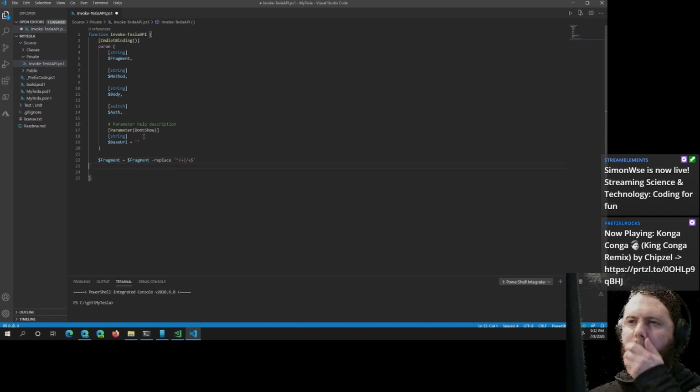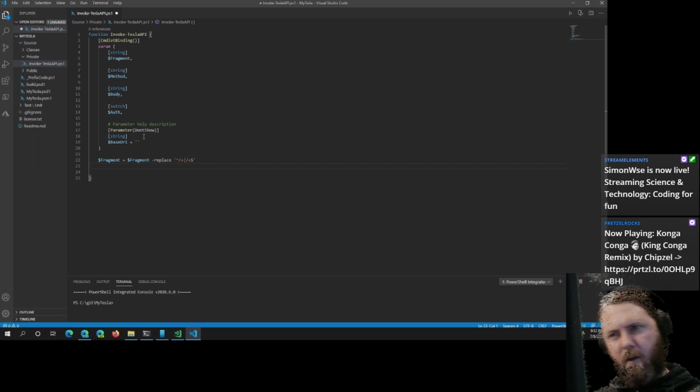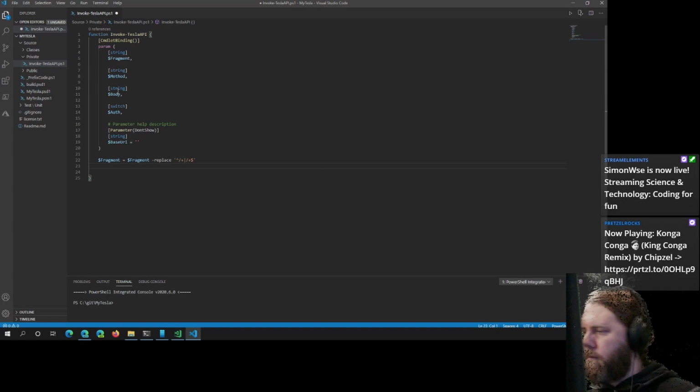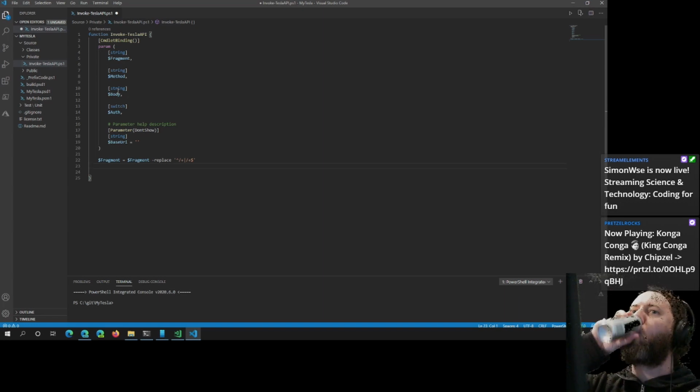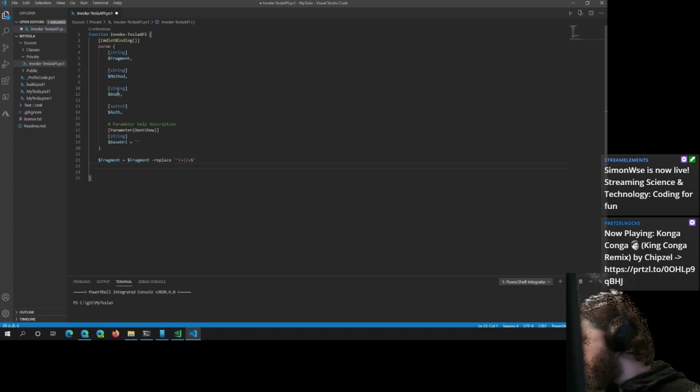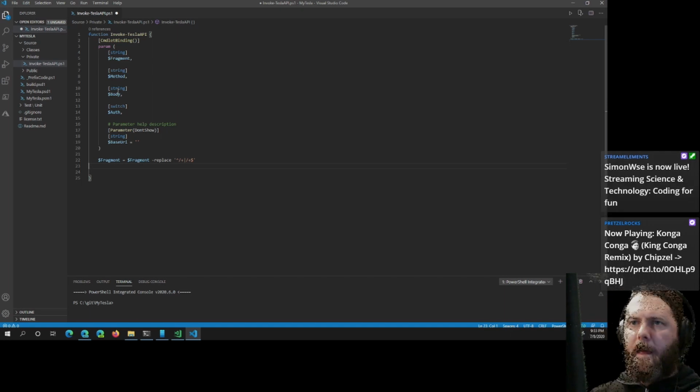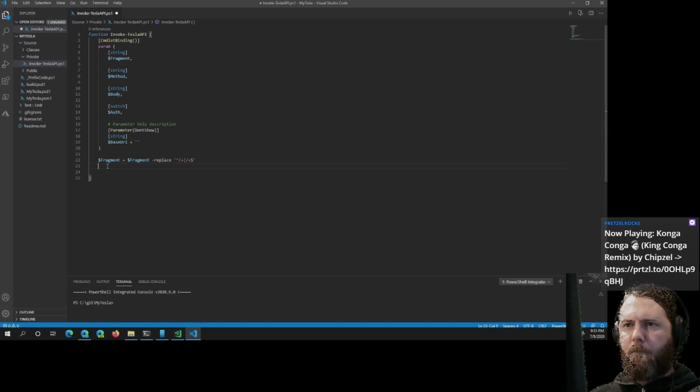So this should replace all the starting slashes and all the ending or trailing slashes from our fragment. Not sure if that's going to cause any problems, but let's just try it. I'll probably want to do that for the base URI too. So let's just do this, base URI.